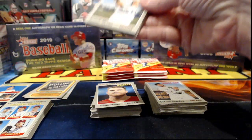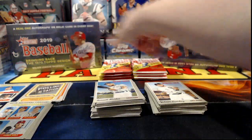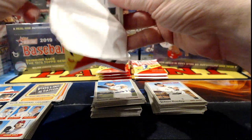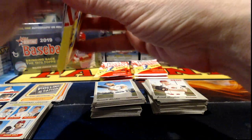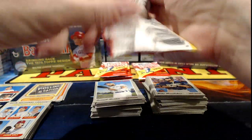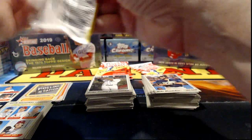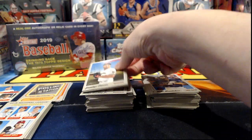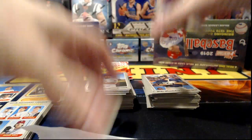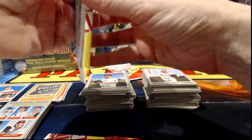I had a bunch of Mike Trout come out, and in one case, I had 2 different Mike Trout patch autos come out of one case. One of them was, I think, numbered to around 50, and the other one was a little bit lower, but crazy good stuff coming out. Last year, it didn't seem like they had as much of those young superstar type players as they had the year before, but I gather they are still included again this year too. So your Aaron Judges and your Ohtanis and those kind of guys, hopefully we're going to be able to see them come out of Inception along with our rookies and traditional hits that you would expect in a product called Inception.